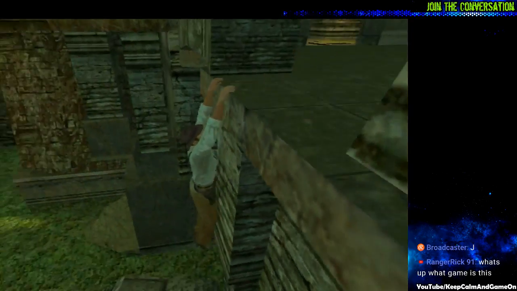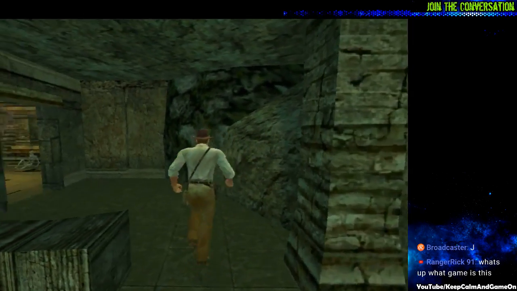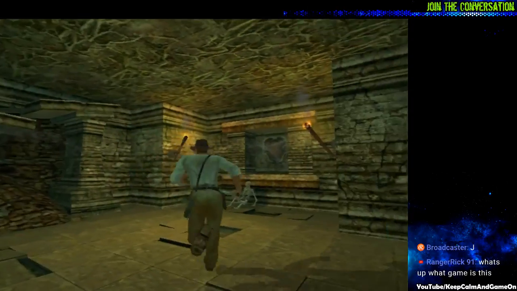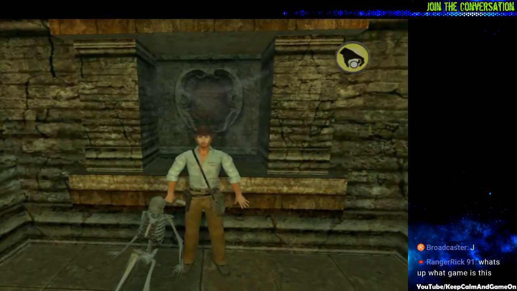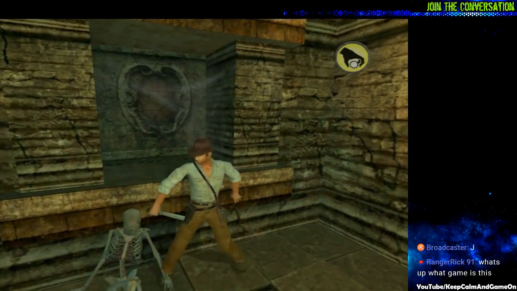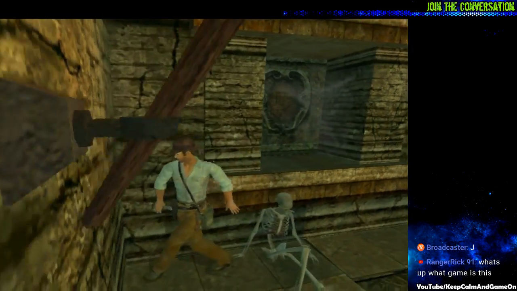Oh, very nice. Okay. Do I want to jump down there, though? Like, was that sword really the only thing up here? Guess that sword was, well, I'm just chilling. That's funny. Walking by the ledge. Very nice.